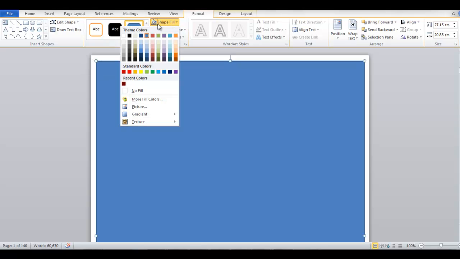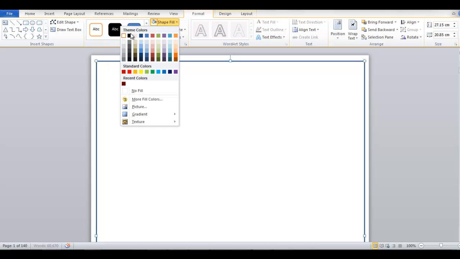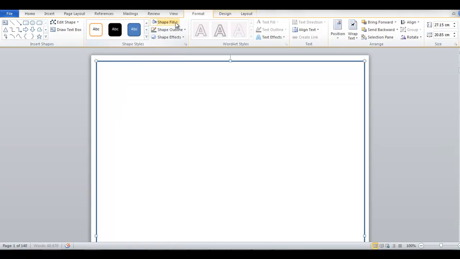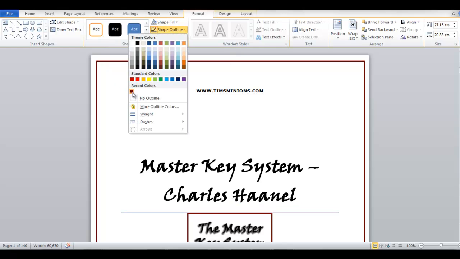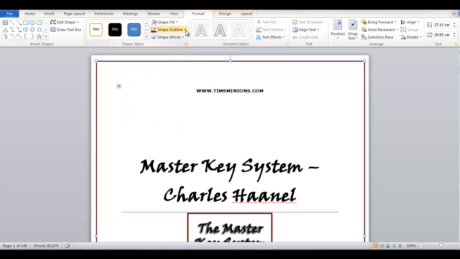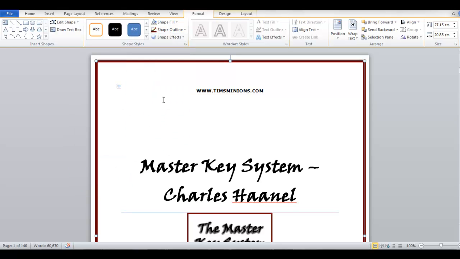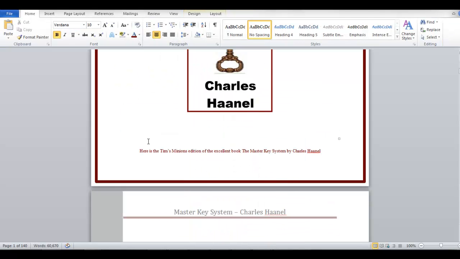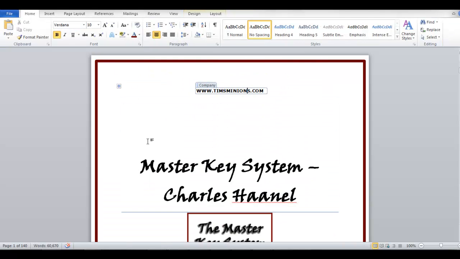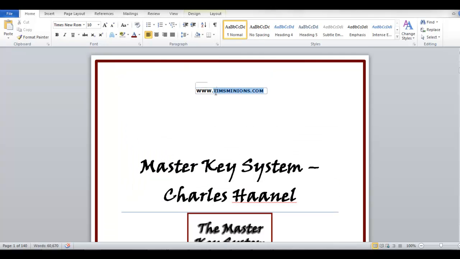Go for shape fill, which has got no. Oops. Let's go for no fill, sorry, there we go. Shape outline, go for that colour. And the weight, so you can choose 6. Click in the box. And there you're done, you're giving yourself a cover. So a bit of a change around on the cover.